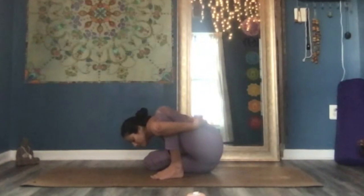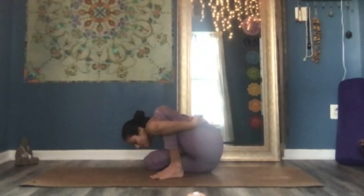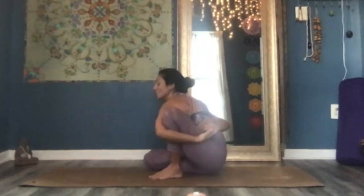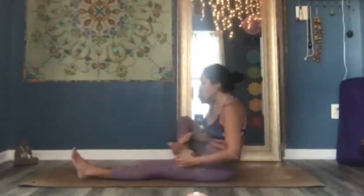1, 2, steady the breath. 3, 4, and 5. Inhale, head up only. Don't release anything, just exhale. And then release. Good. Go ahead and extend left leg, extend right leg.